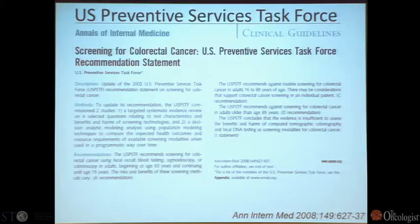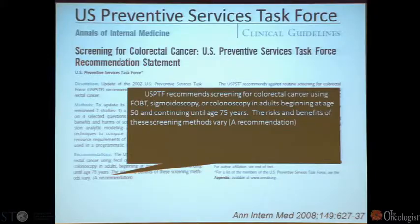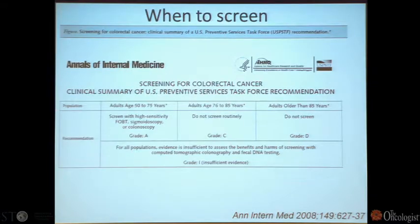And the U.S. Preventive Services Task Force, which Dr. Godley also noted has ruled on prostate cancer screening, has given us some recommendations on screening for colorectal cancer, and I'm happy to tell you that they still do recommend that up to the age of 75 in individuals who are fit and likely to benefit from early detection. Between the ages of 50 and 75, if you're African American starting at the age of 45, there is no controversy about colorectal cancer screening.